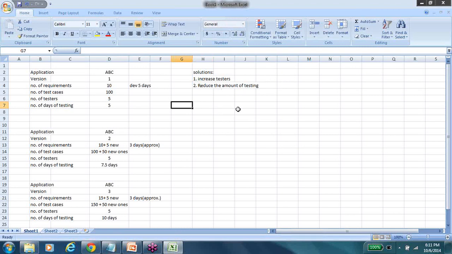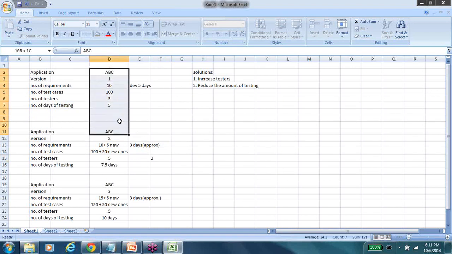So yes, these two are plausible solutions. But then the problem with these solutions is that in case 1, when you're bringing new testers, see, in release 1 you have a 5-member team. Let's say in release 2 you're bringing 2 additional team members to handle the extent of work that is coming up in the second release. Now, aren't these 2 people practically complete newcomers to the team? So they don't have even one release of experience.